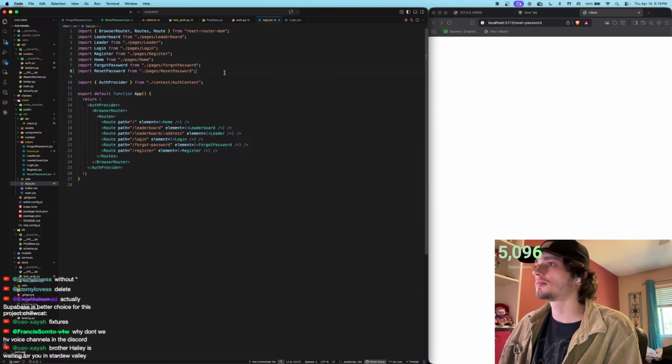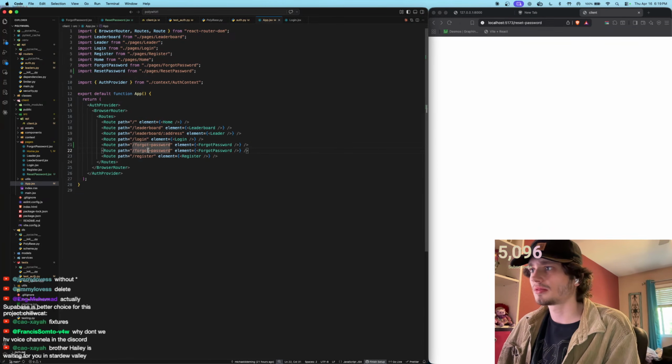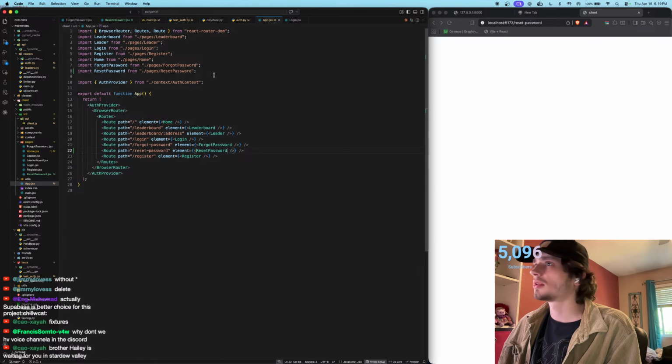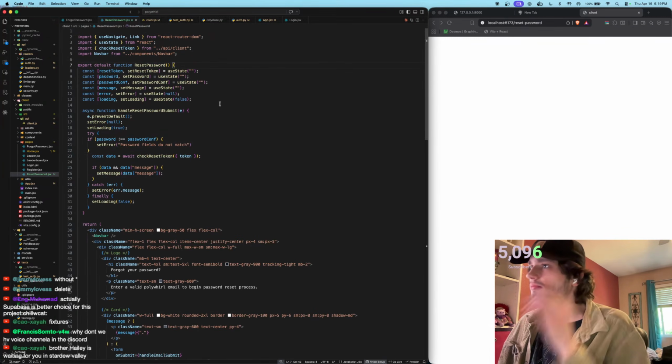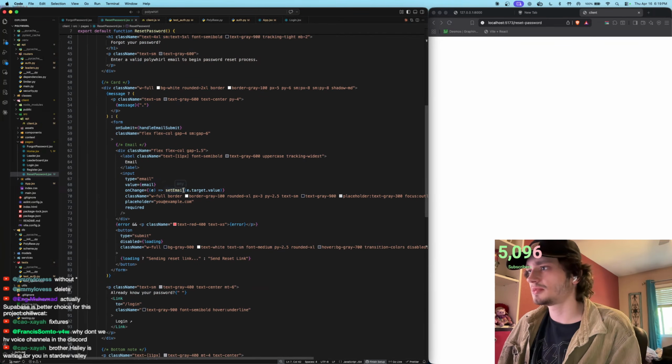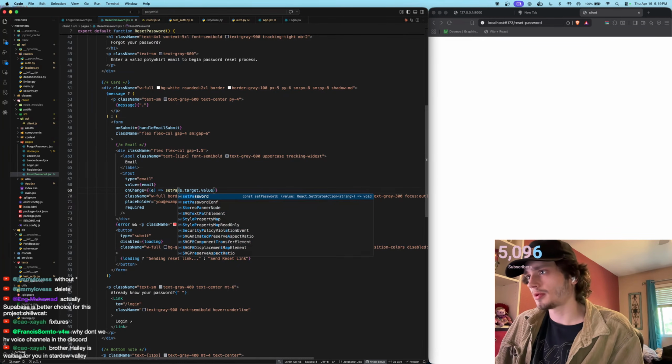Reset password here. And then let's add in that here. There, okay. So now we have reset password here. It's probably just, yeah, set email is going to be set password.